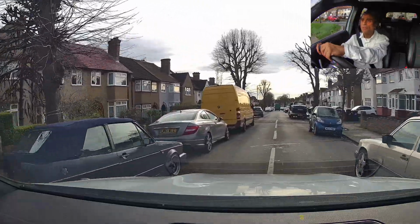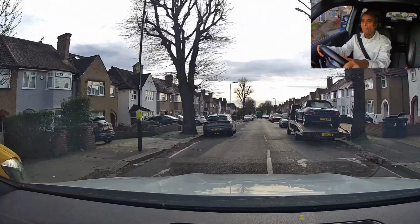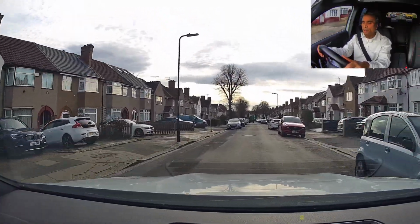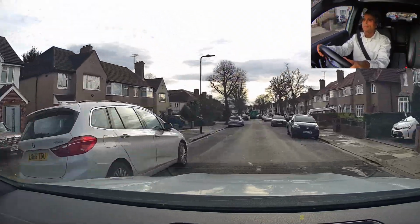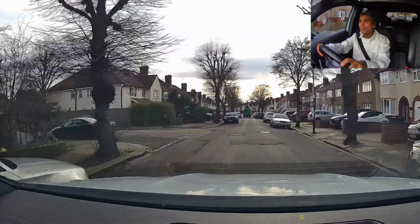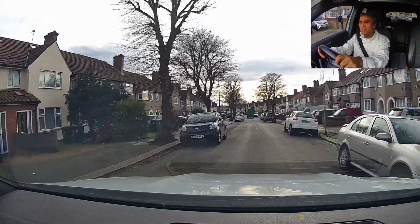Now here we have a hump, and it is not flat on top. That was at 12 miles an hour, but I'm going to increase my speed to 20 and see if I can take this one at 20. Wow, that was not good. So no, you can't take these at 20 miles an hour.